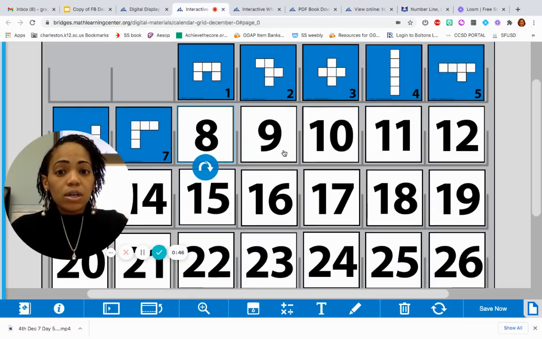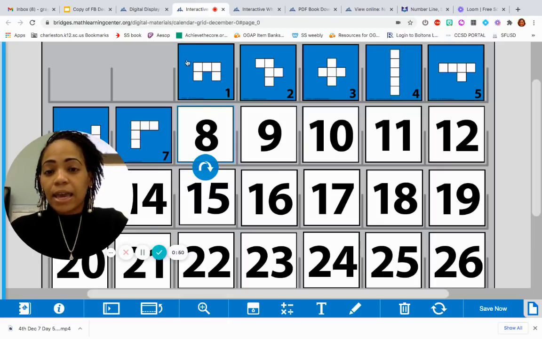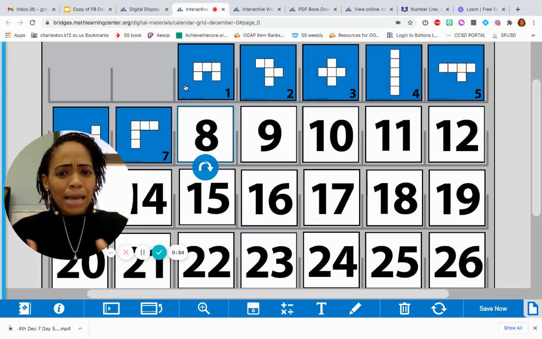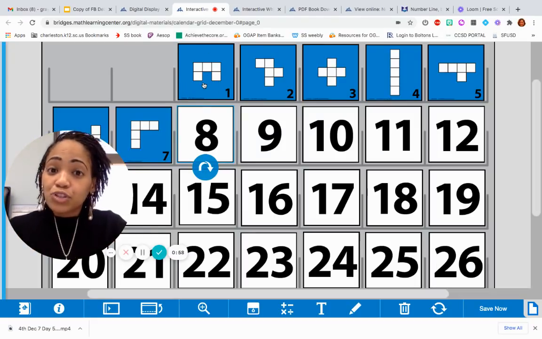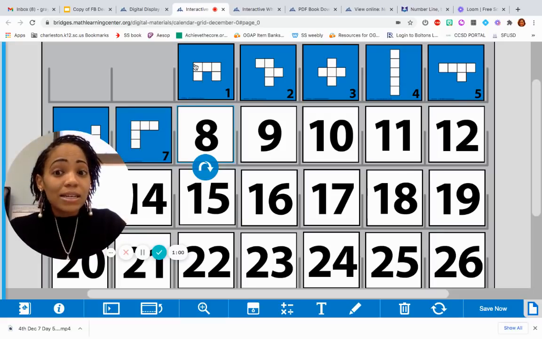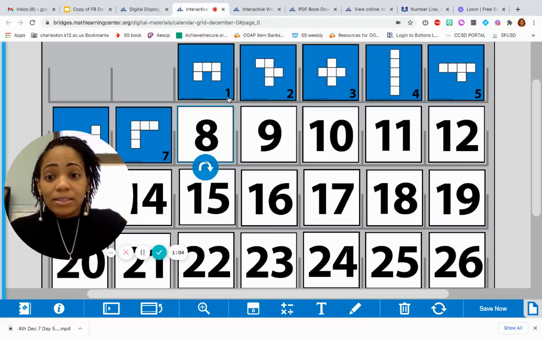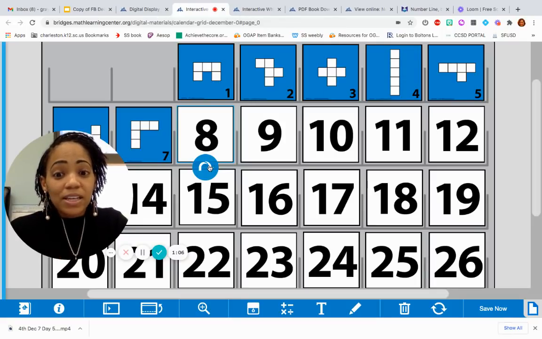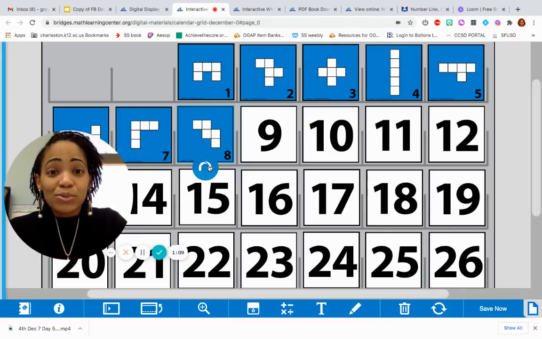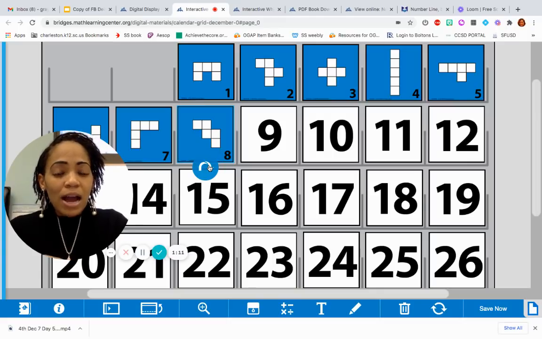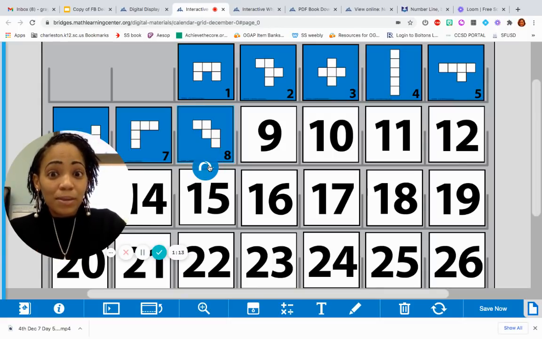We know we have shapes that have an area of 5, a perimeter of 12. They have varying number of sides. Some of them have lines of symmetry. Some of them do not. They have parallel lines. They have perpendicular lines. That's what we know so far. Today, our job is going to be to see if we can describe or name these shapes.